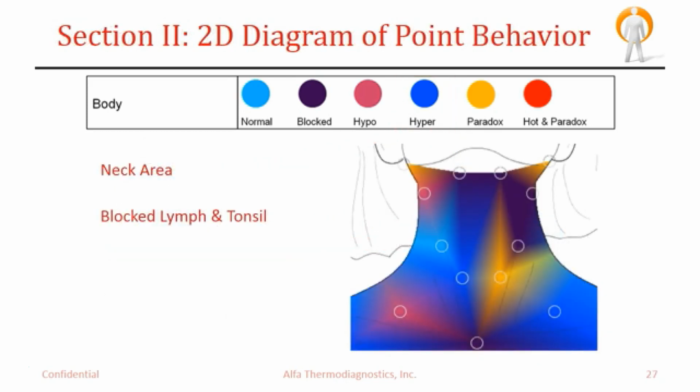Here's a close-up of the neck. We only see up in the neck some blocked lymph and some inflammation with the yellow. That's right down here. That means paradox is inflammation. The darker colors are the hypo or blocked regions. We look at the cubital fossa, those were okay. Sometimes if one is bad, one will be blocked or different than the other side.